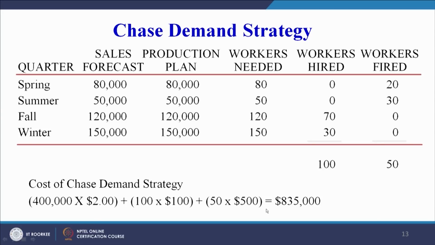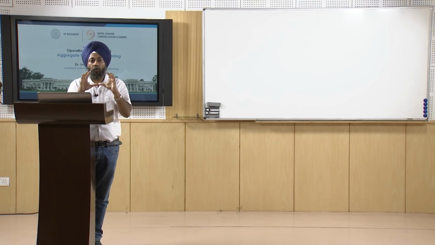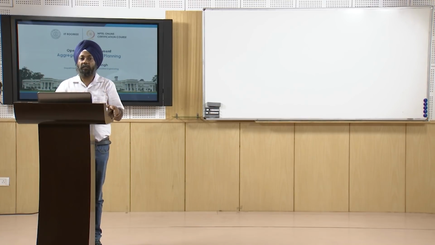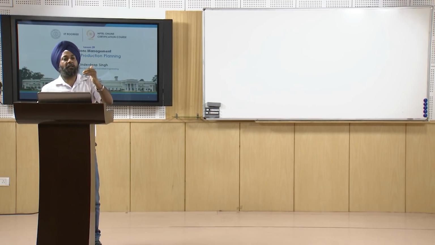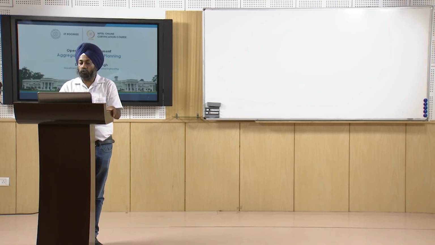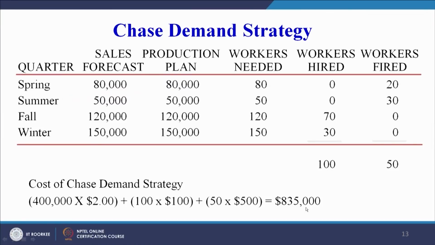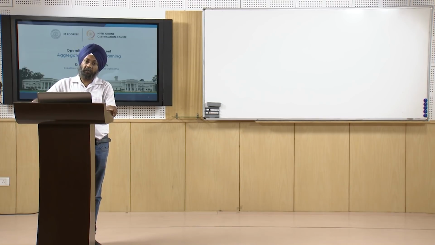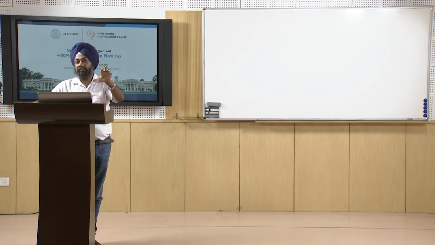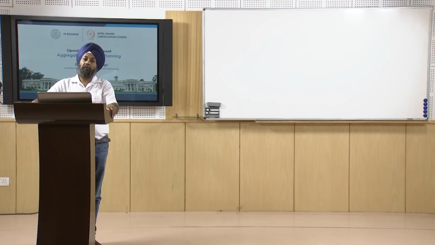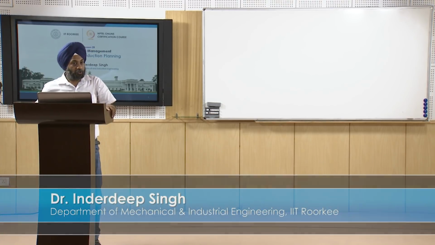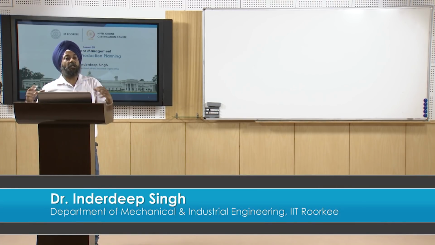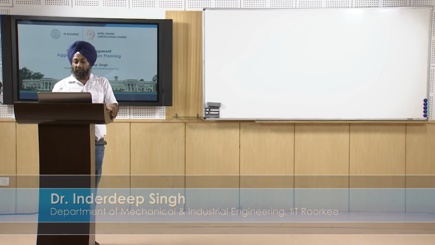So this is giving us the total production cost for the next year, where we have the demand available to us on quarterly basis. So this is giving us $8,35,000. So we can compare among the various strategies to meet the demand and see which strategy is giving us the minimum overall production cost, and this way we can save a lot of money for the organization.